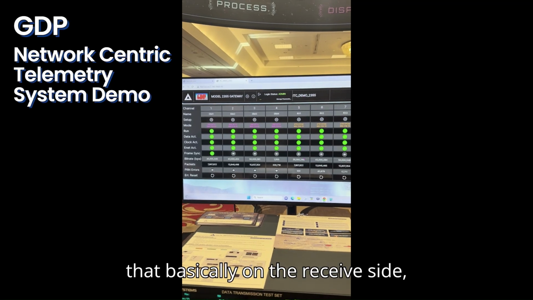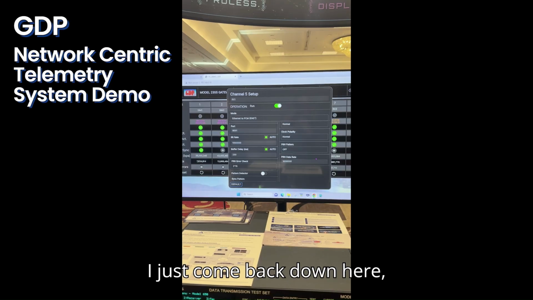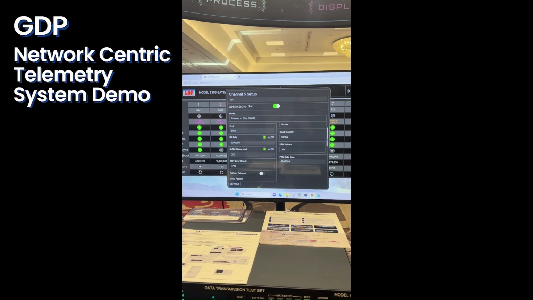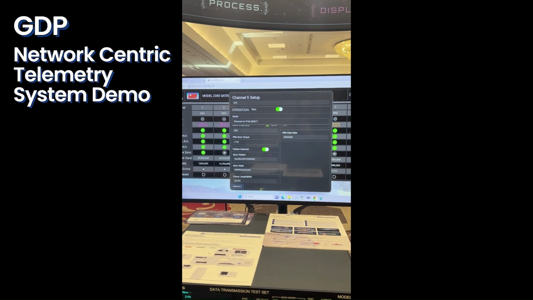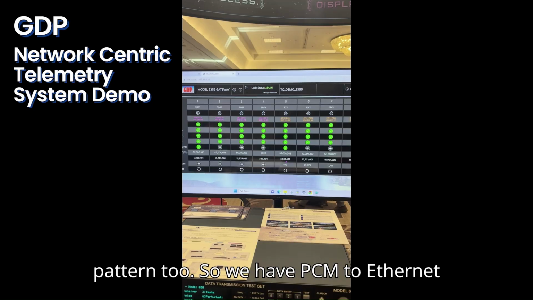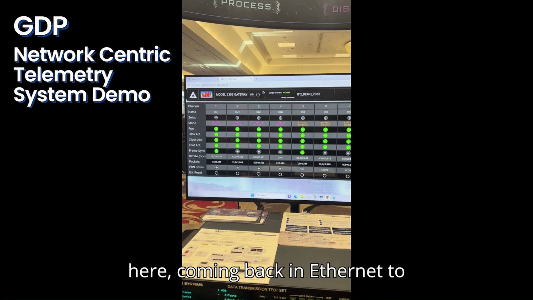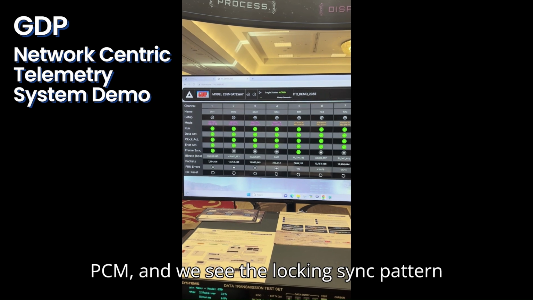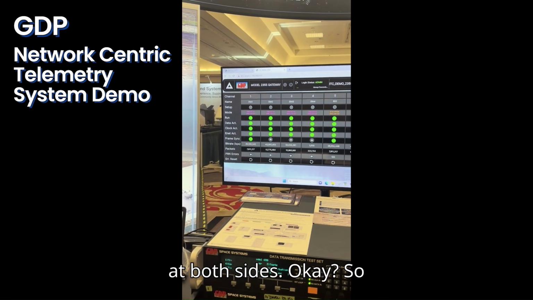If I want to do that on the receive side, I just come back down here, turn on the pattern detector, and you see we're locking to the receive pattern too. So we have PCM to Ethernet here, coming back in Ethernet to PCM, and we see the locking sync pattern on both, knowing that we're getting data at both sides.